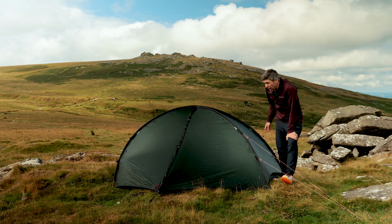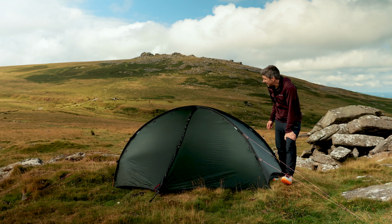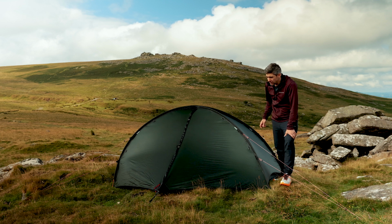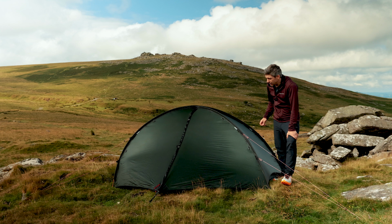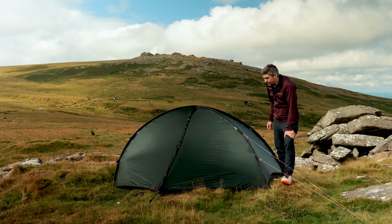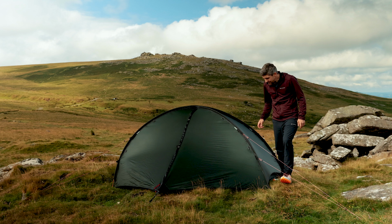I've only had issues with a Hilleberg tent leaking a couple of times, and that's in prolonged heavy rain. You might get a drip come through the thread. It's not a fault of the fabric, it's just how they're made.